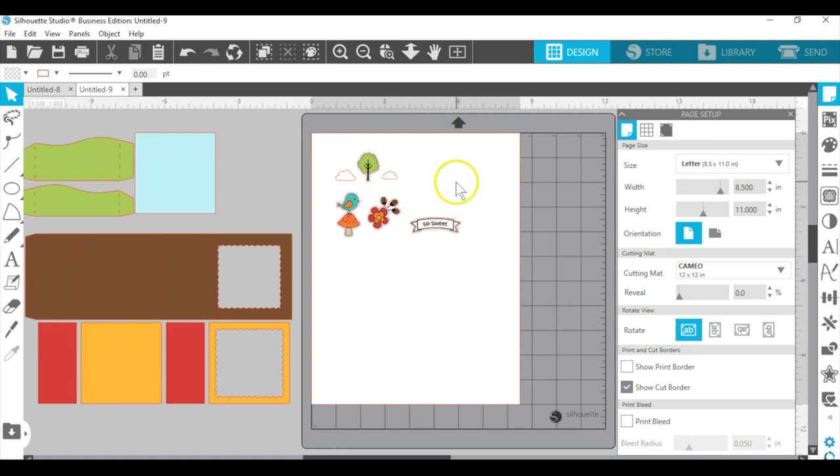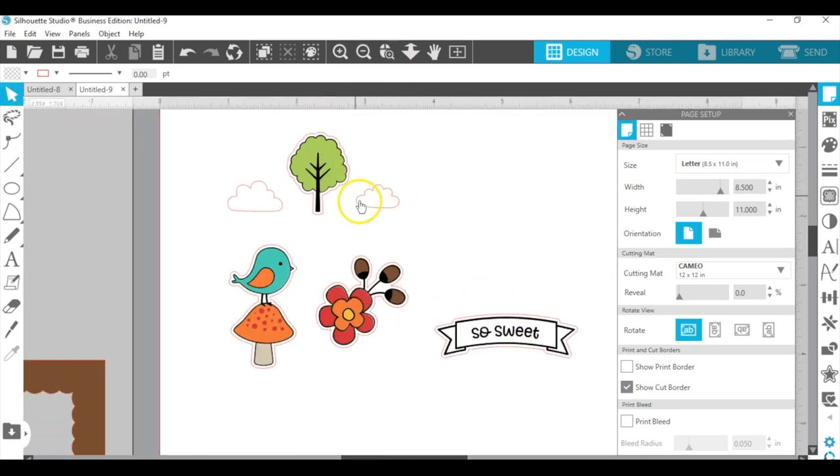So let's remember the four elements. We need our paper size to match the media we'll be printing on, and that is correct, it's letter size. These designs have color, so we're good there. And they do have cut lines. Let me zoom into that. You can see that they have cut lines. So that's good. What we need now is registration marks. So let's talk more about registration marks, a little more in depth.